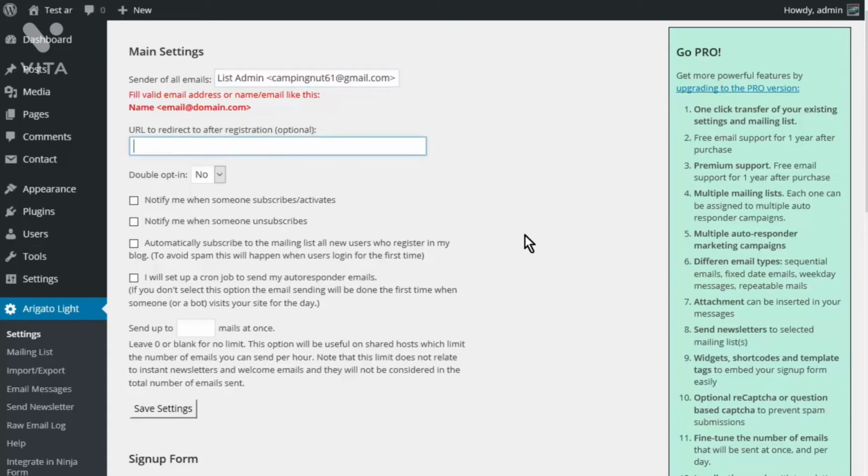Now, after they fill in the registration form, you may want to send them somewhere else. So if you do, this is where you're going to send them. Now remember, since we only have the one mailing list, we're only going to have the one web form, and we're only going to have one place we can direct them to. So you can put anything you want in here, whether it's a thank you page or right off to an affiliate product. I'll just put in Google for now, just so you can see that it redirects properly. Okay, whether you're going to have double or single opt-in, let's leave it as single.